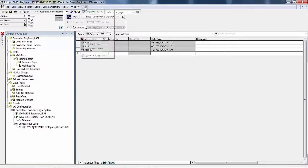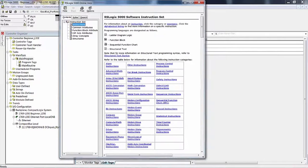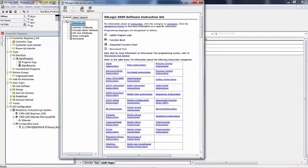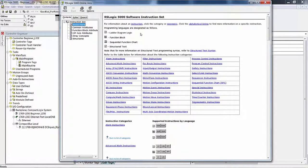One of the places that we're headed is instruction help. Over the years, I've gone to instruction help on more than one occasion, especially if I have not used a particular instruction in a long time. What you see here is the Logix engine can be programmed with ladder logic, ladder diagram logic. We call it ladder logic diagram, LLD. It can be programmed with function block, sequential function charts, and structured text.